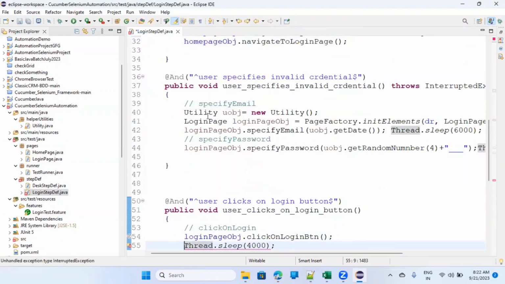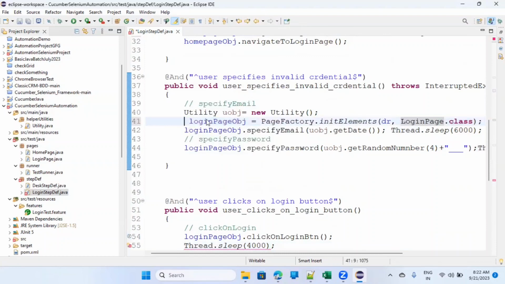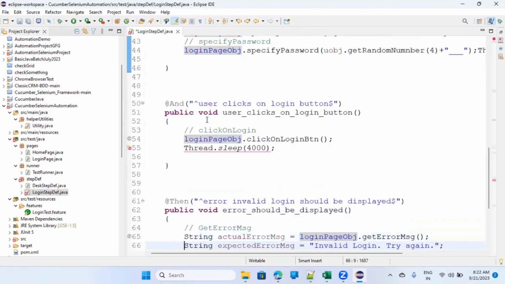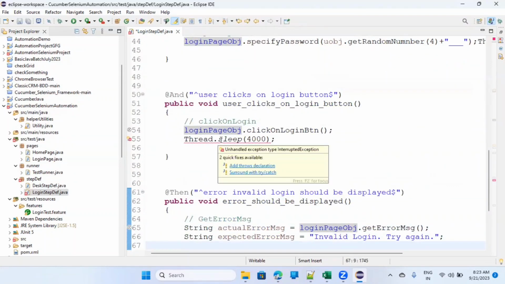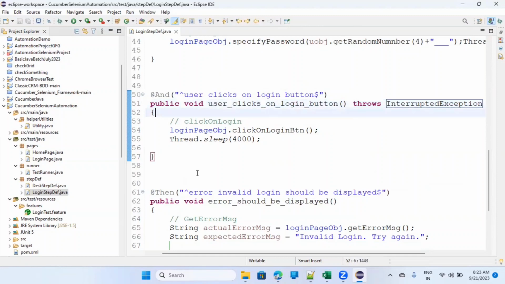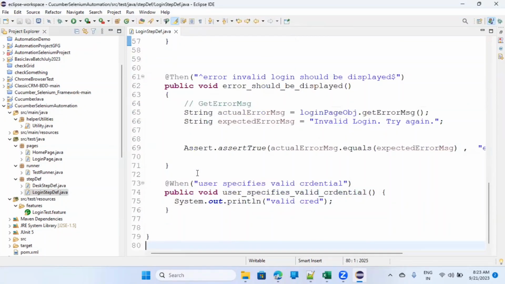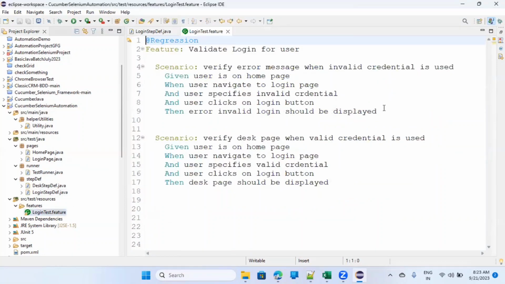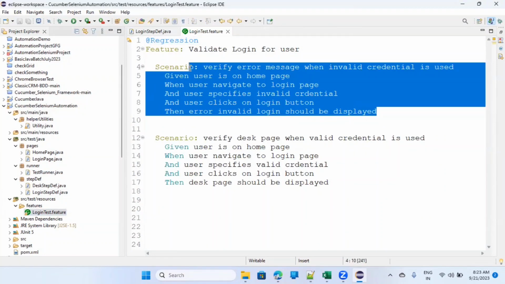Then you don't have to say login page again here. Then it's fine. Save it. Is there any error now? No. So basically, in the login dot feature, this will work. These things will work, right?